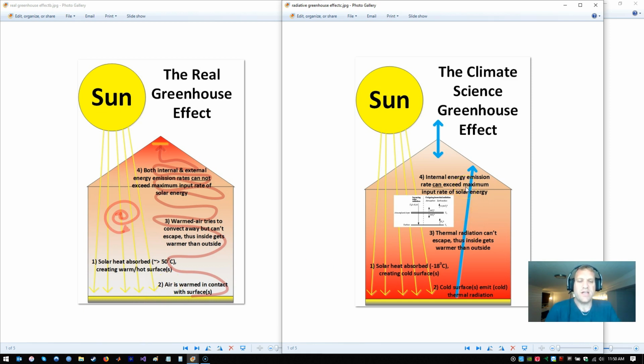And of course, you expect everything to be wrong. Everything that they say, everything that they interpret, obviously, is going to be wrong because they start with these wrong what I call boundary conditions or initial conditions, the starting point of a flat earth with cold sunshine spread over the entire surface area of the earth at once. So there you go. That's the fake greenhouse effect versus the real greenhouse effect.